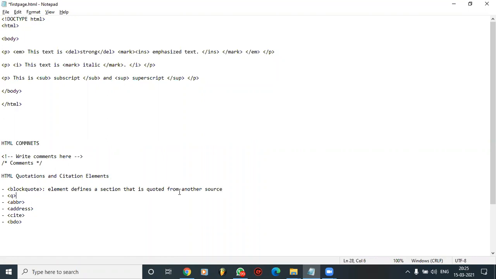Right? For the Q, that defines a short quotation.